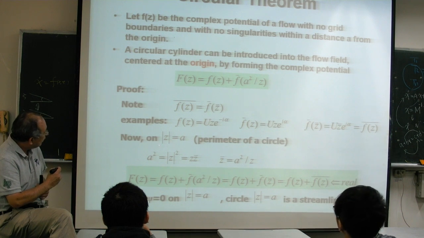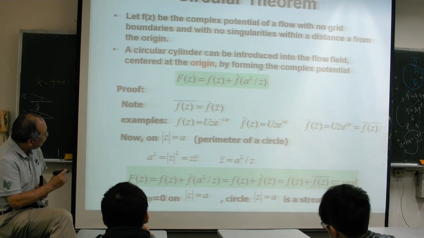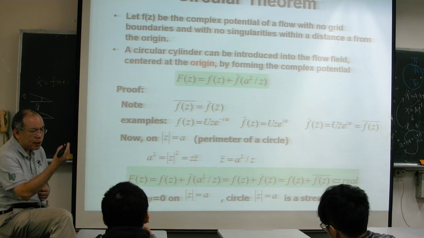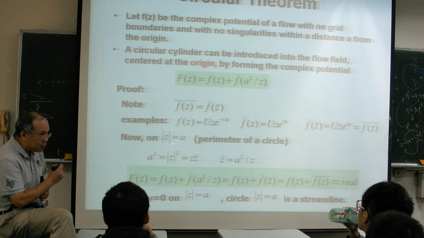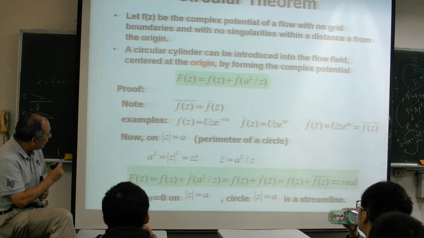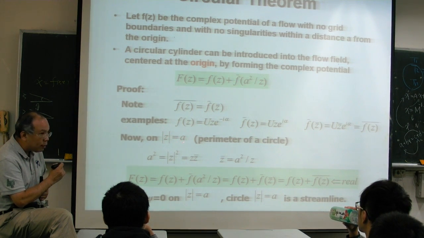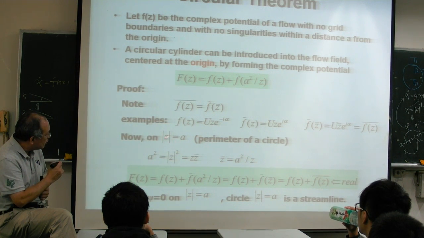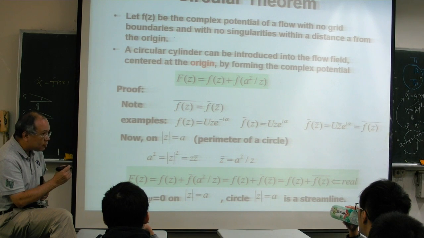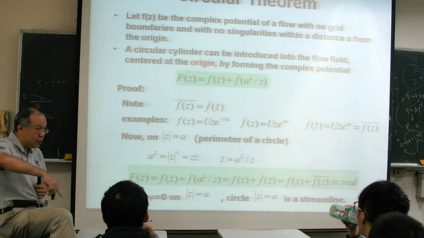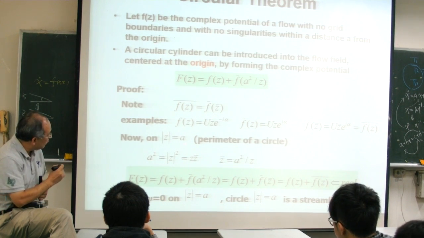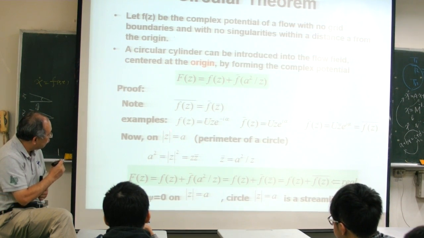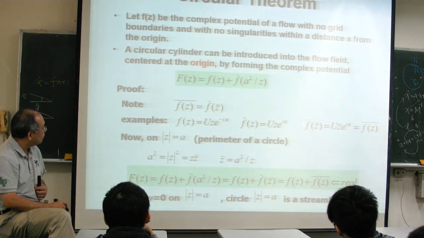Okay, so let's say we have a circle. 假如我们现在有一个圆, how do you represent the circle formula? The circle formula gives you the absolute value of z equal to a, right? 这就是代表什么？This z represents a circle, right? Because all the distances from the origin are the same. So this is our radius, okay? And this represents a circle, okay?